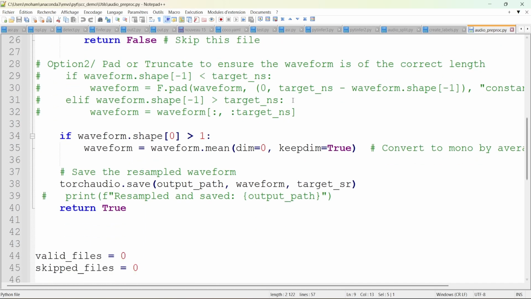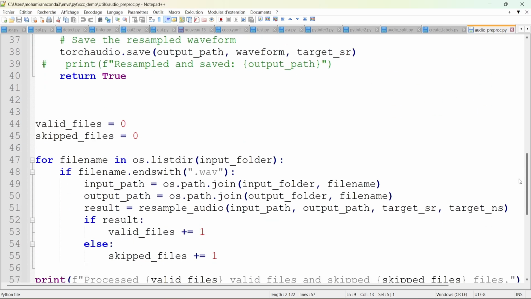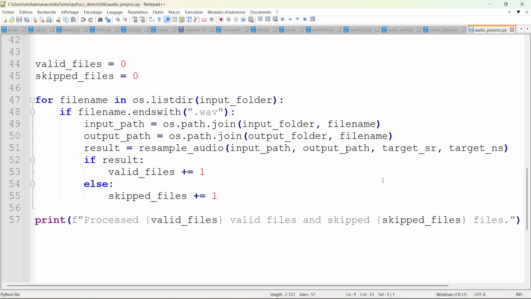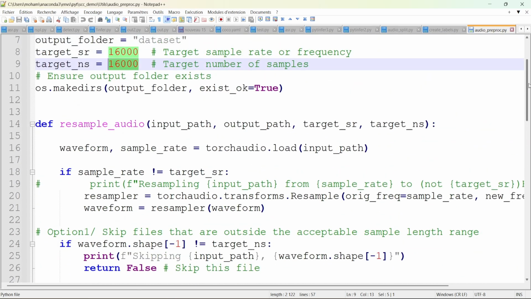And the final step will be, if you have a stereo file, so left and right, two channels, it's going to fuse that into mono. Typically in AI, it's mono, at least for training that's used. And this part of the code is just to keep track of how many files were skipped, the files that didn't match the criteria that we had.